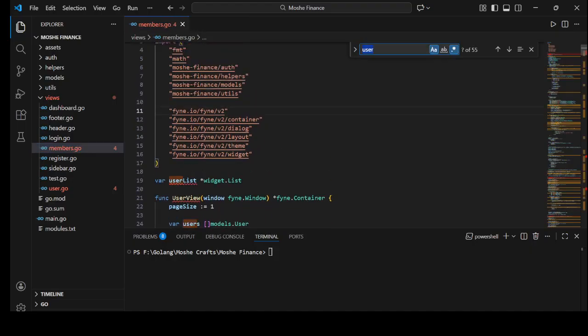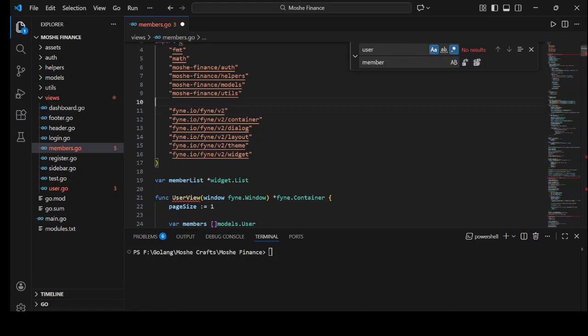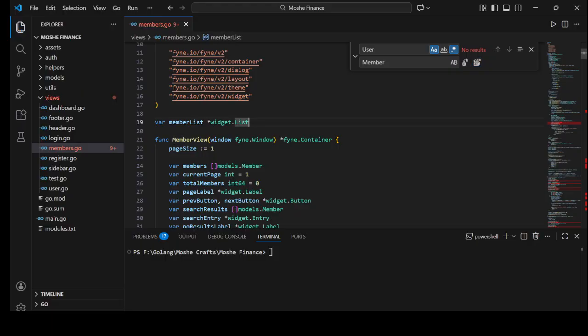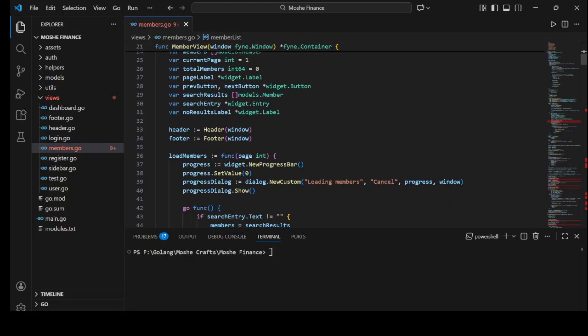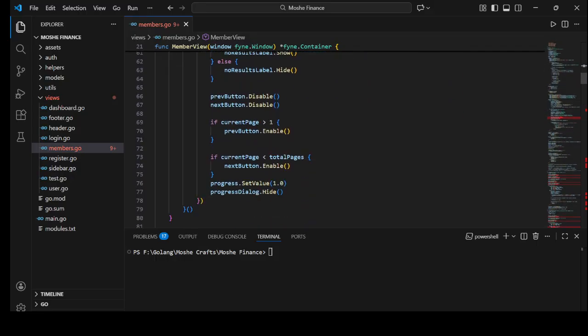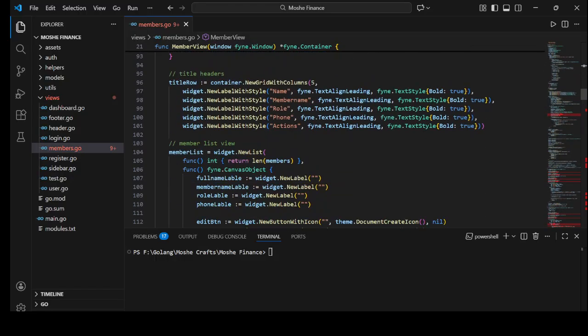Now going to change user to member, and user capital to member capital. Okay, we have a lot of editing to do. This one is fine. Loading members, that's fine. Paginated, that's fine.